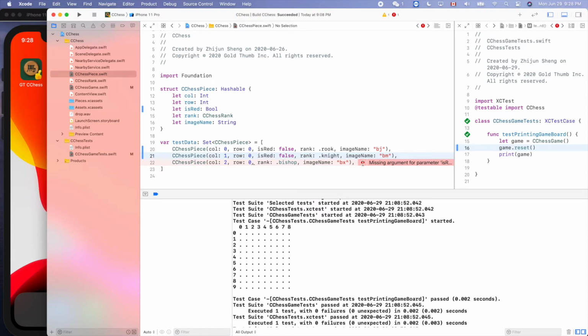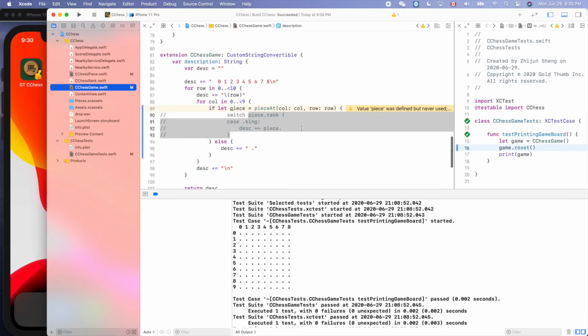Now this one, let's insert that. This one is also B, so false again. And we have other combination errors to fix, I think in reset.